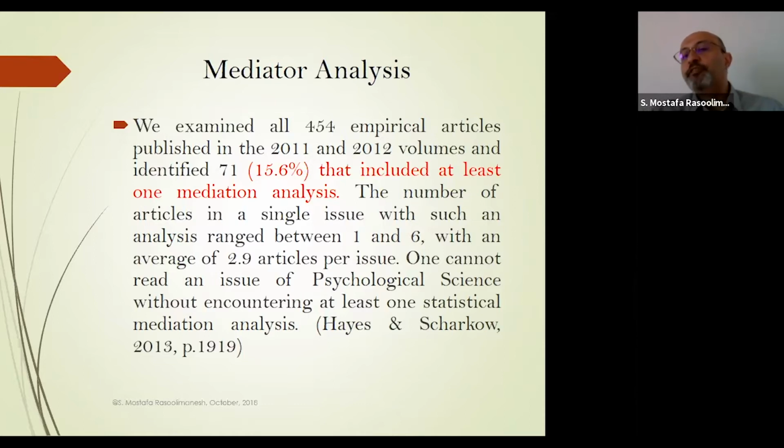You can see this in different disciplines: marketing, business, management, tourism and hospitality, education. In different disciplines, mediator in quantitative research has a very critical role. So we need to understand mediator, and we need to know how to hypothesize a mediation relationship, and how we can assess it, right?